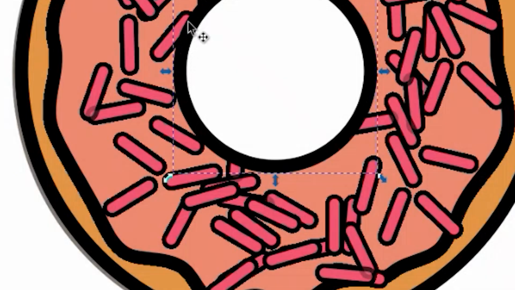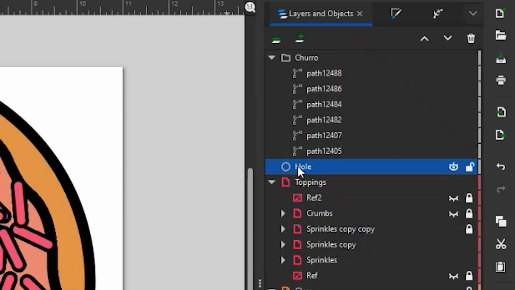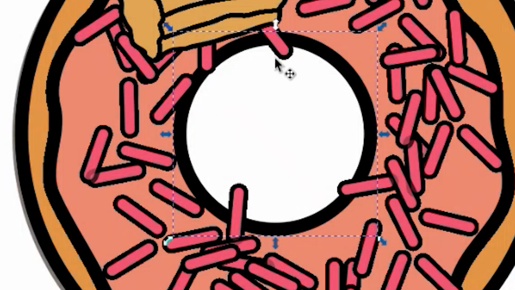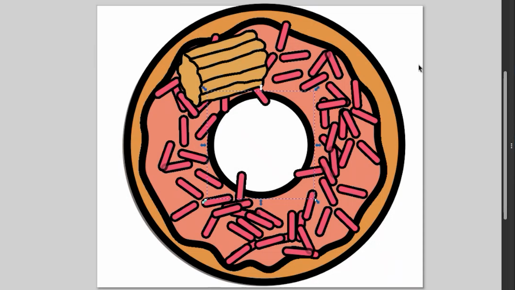If you notice that some of your toppings are being cut off by the hole, you might have to move the hole downward into the toppings. So now your sprinkles look a little bit more natural rather than hanging over the hole of the donut. If you notice that some of your toppings are transparent, just make sure to go to filter, change the opacity.